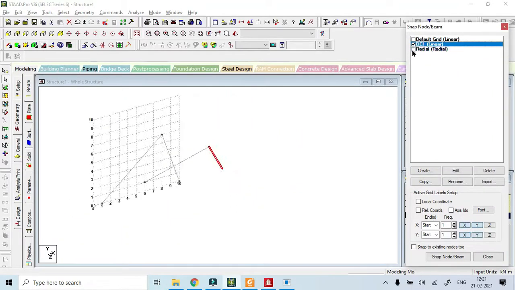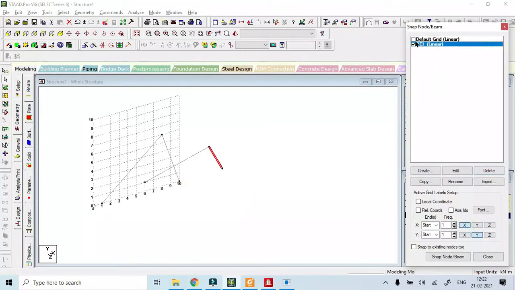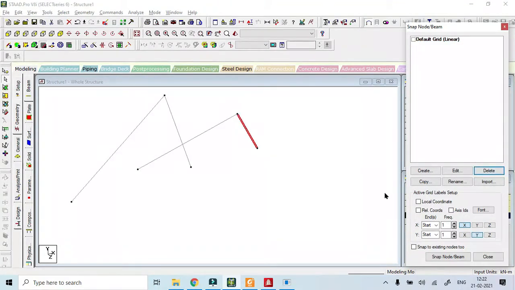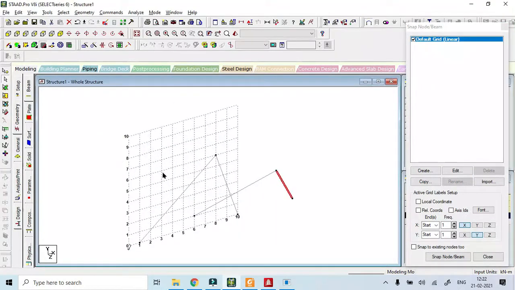I can delete these two for the time being. There is no such importance of this. I delete. At a time only one grid will be selected; you cannot select multiple grids. Now I click the default grid, so the default grid opens. So this is one way in which you can start, which will help you to draft the corresponding beams, columns, or whatever it is, or the model as such. Here both the beams as well as the nodes will be created. But now if you want to delete it, simply select it.